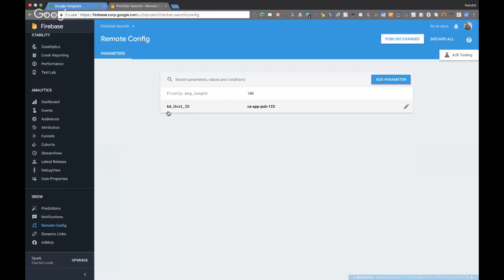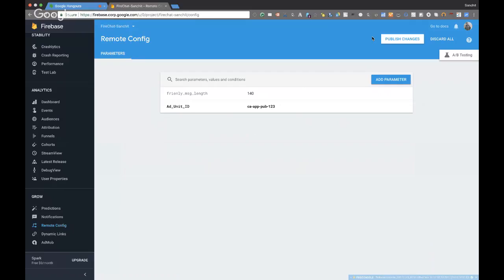Now what this does is, for this key, we have a reference for a default value, and we can change it to a different value later on. So this process creates a remote config object here, which we can then edit from the server side and push or publish changes so that our app then receives the latest value that we set from this console.